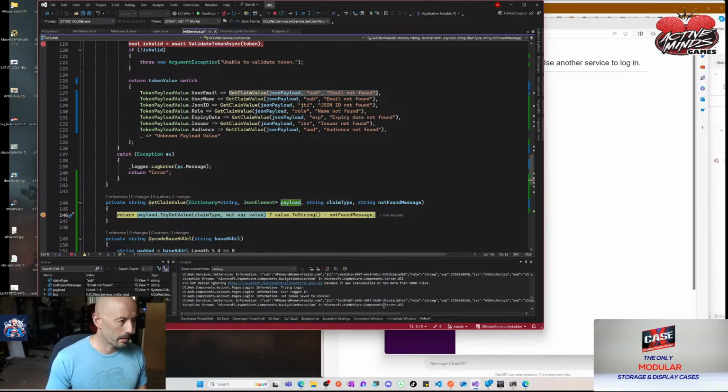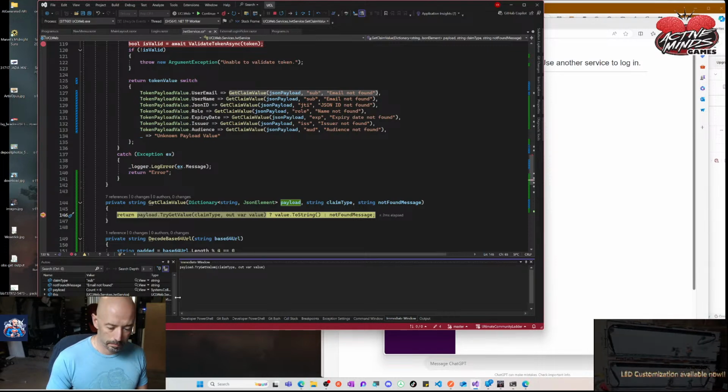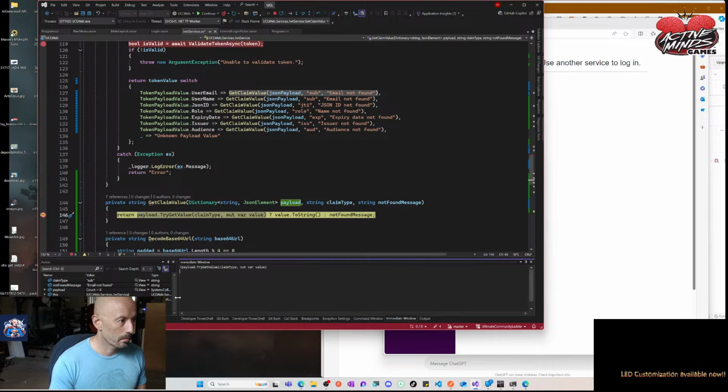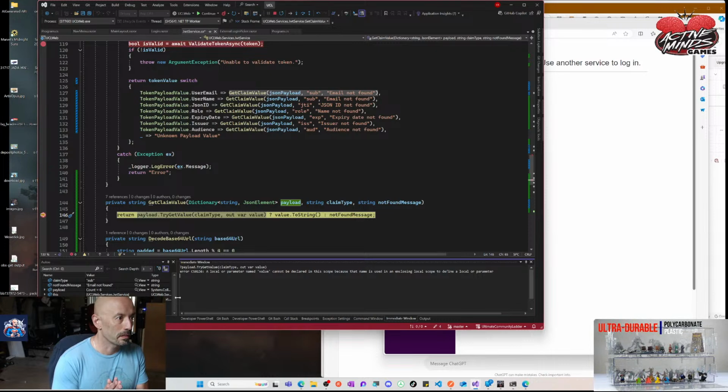Alright, let's take this, go to my immediate window. A local or parameter named value cannot be declared in this scope because that name is used in an enclosing local scope to define a local or parameter.